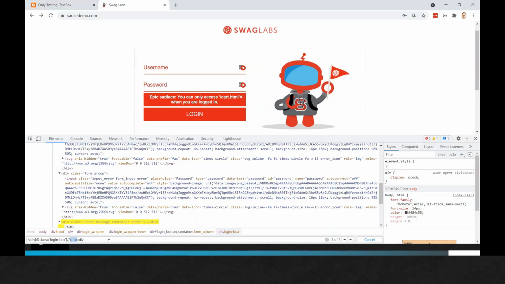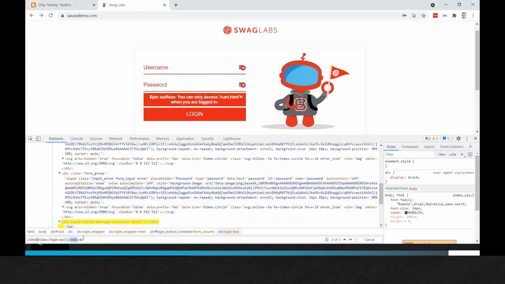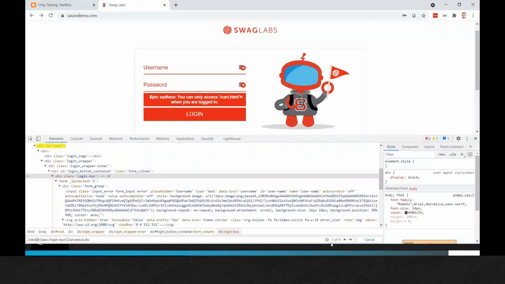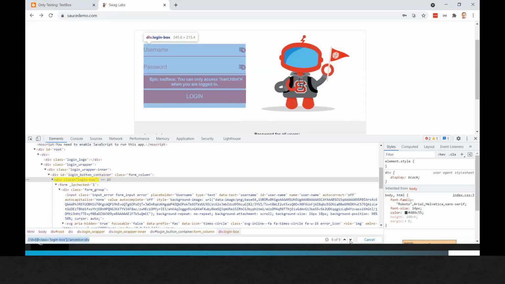Similarly, what were the other methods? We looked at parent, child. If you want to use the ancestor method, it will select all the ancestors, as I said earlier, which means, as you can see, there are 9 ancestors for the current element or the current node.